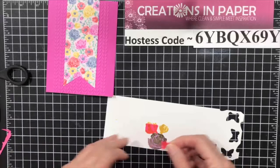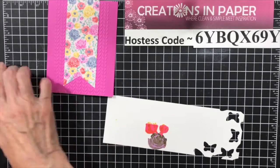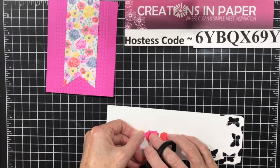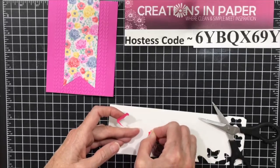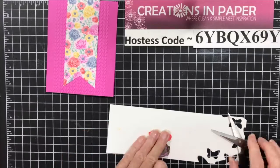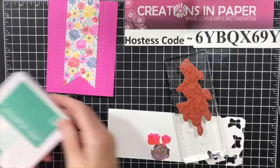Okay, let's see how badly I messed this one up. Oh, this one's not too bad. I just have a little piece. So I've got some sticky on here that I'll take and just kind of fake it. So I'll stick that on there. And that there. And it won't matter if it's not totally covered, but just so the majority of it is covered. I'll put this one on here. Like so. There we go. That's good enough.